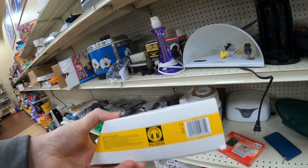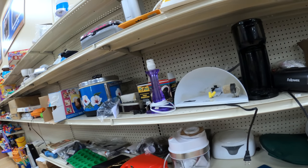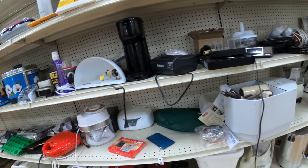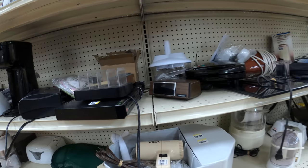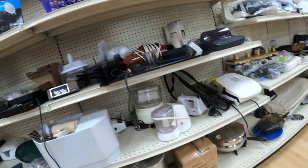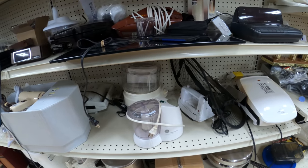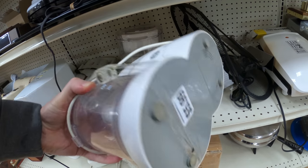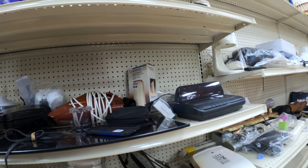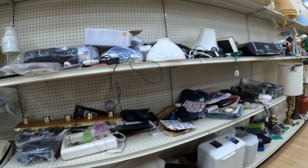Got these Koss headphones — I looked them up but usually not a brand that does that well. Goodwill seems to wholesale those in. There's a little RadioShack clock — can't remember if I looked that up. A little food processor — I did look that up and it's not worth picking up. Some food processors are good to part out or sell as a whole unit, but not that one.